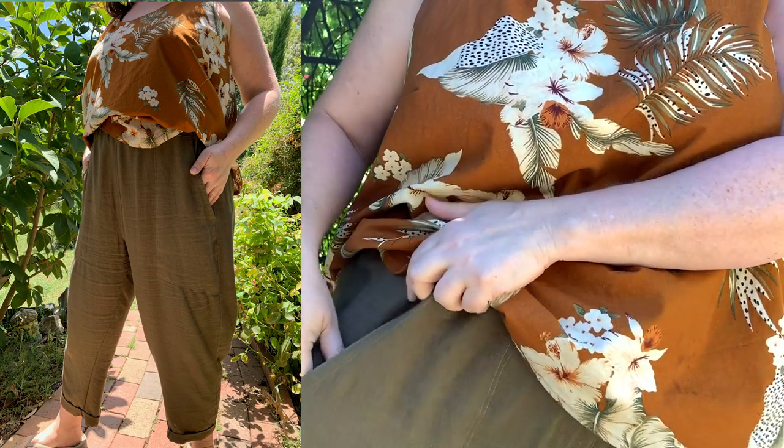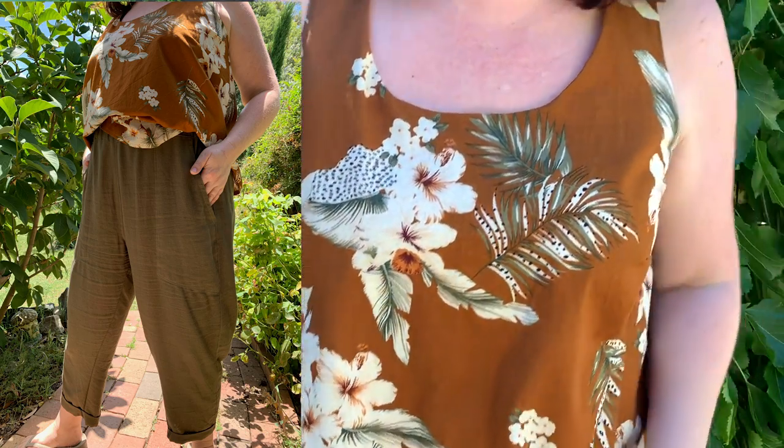I've also got on today the Sew House 7 Free Range Slacks. I'd heard a lot about these pants on Instagram — people have raved about them for a long time. I've had them in mind to make for quite a while and I'm really glad I did. The thing I like about the pants is they've got a beautiful high waist with thick elastic and gathering around the top. They have a lovely flat front pocket — not a side seam pocket — so they're not adding too much bulk around the side of the pants, which is great if you don't want that bulky hip look.